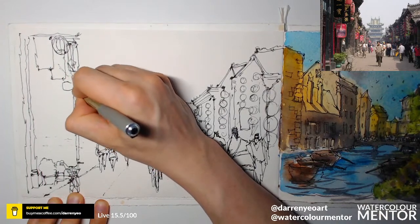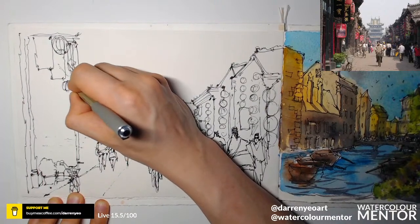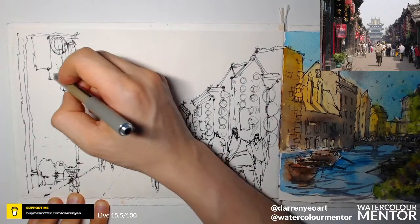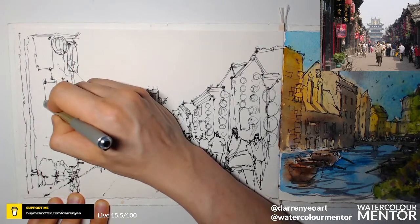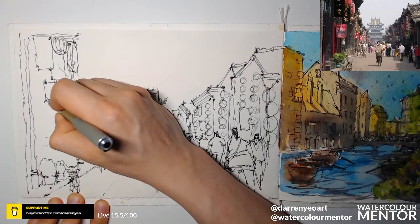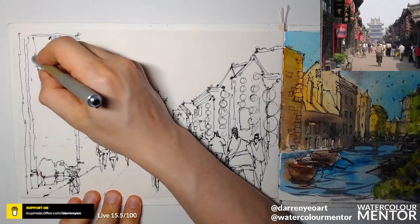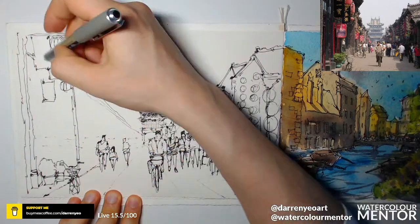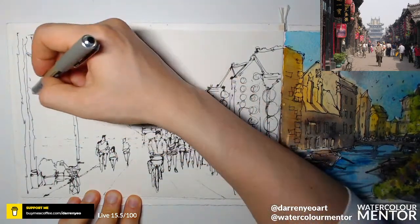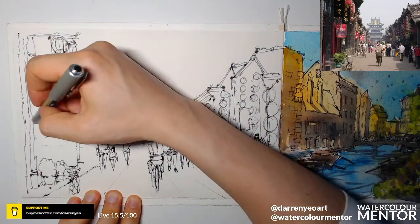I don't want to spend too much time trying to indicate them, because with the watercolors, once we put in that lovely red, it's going to look very much like a lantern. So we will go in and, here for example, we've got a few little things, but let me just draw in a bunch of lines running towards that vanishing point here.